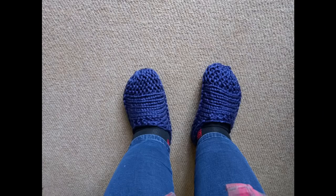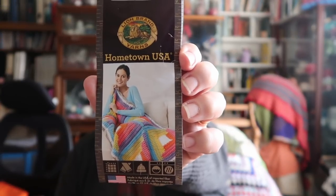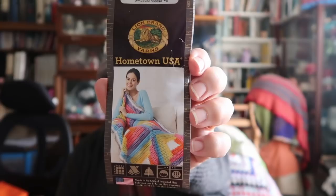Yay! So these are, and I will put a proper picture here, these are the Cloud Slippers by Adrienne Sullivan. And this was thanks to the lovely Jo, who goes to our knit group. She was saying she'd made this pair of slippers out of super bulky yarn, and they were very quick and easy. And I had a look because I knew that I had a ball of super bulky yarn which himself had got on his last trip to the States, which was a couple of years ago.